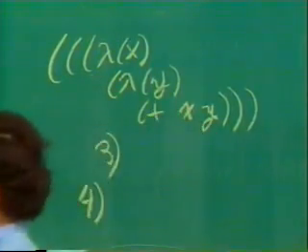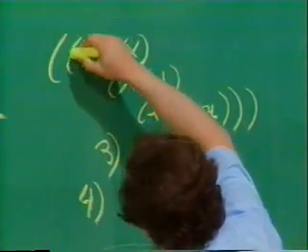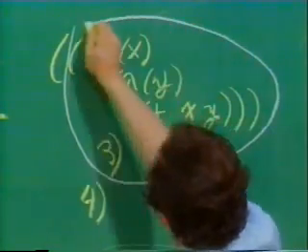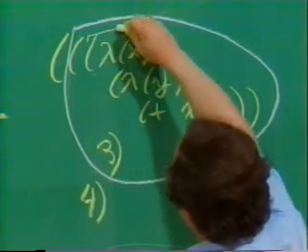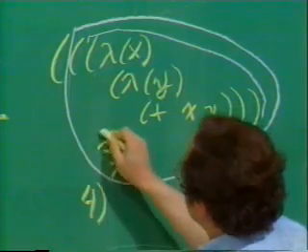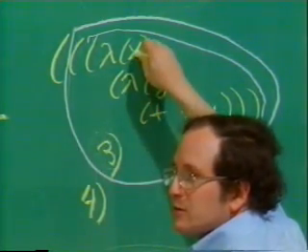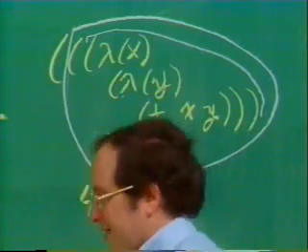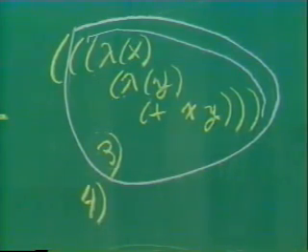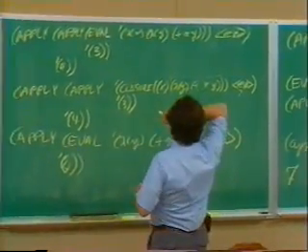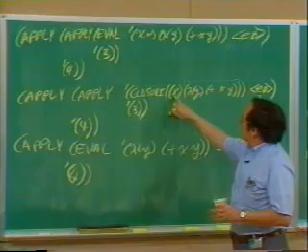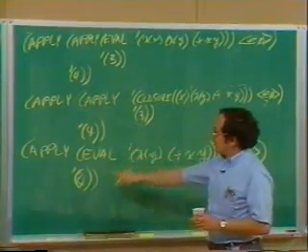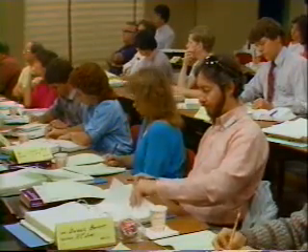Now, you should immediately see that here is an application. Let me get a white piece of chalk. Here is an application, a combination. That combination has this as the operator and this as the operand. The 3 is going in for the x here. The result of this is a procedure of one argument y, which gets applied to 4. So you just weren't reading the expression right. The way you see that over here is that here I have the actual procedure object, x. It's getting applied to 3, the list containing 3. What I'm left over with is something which gets applied to 4. Are there any other questions?